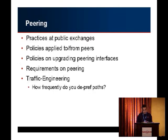Another topic covered would be peering, and this is something Greg, myself, and I think Ren worked on a year or so ago, to go over peering practices and what's enabled. Are you doing anything with BGP? Are you using BFD? The results are pretty interesting. And this takes it a little bit further.